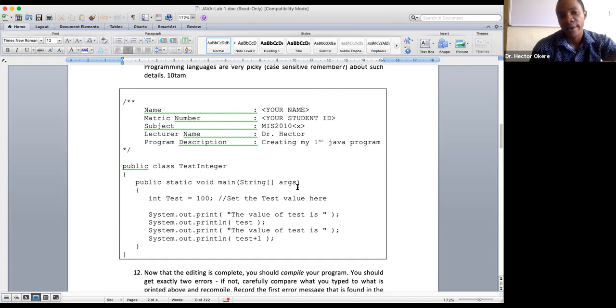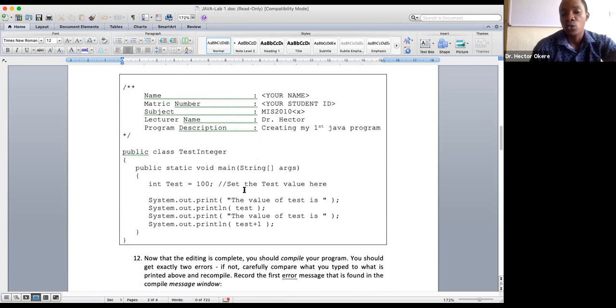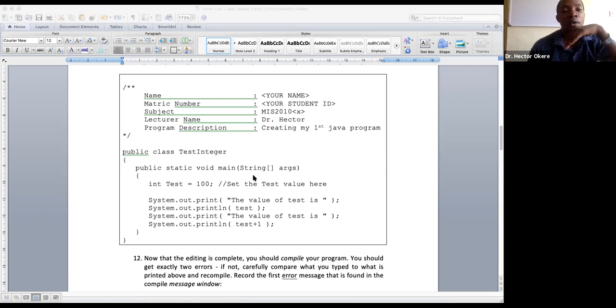So the next part of this lab will be to type out this program. I don't want you to do copy paste, okay? Do it by yourself, all right? So type out this Java code program in your own software.